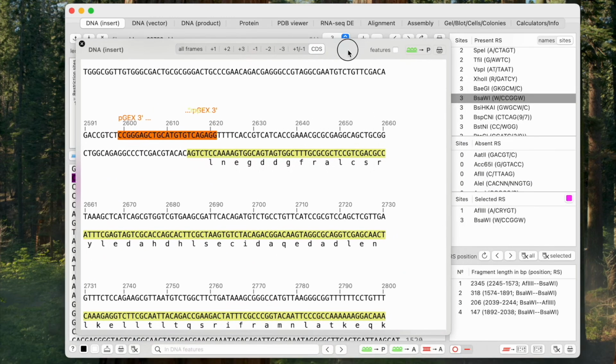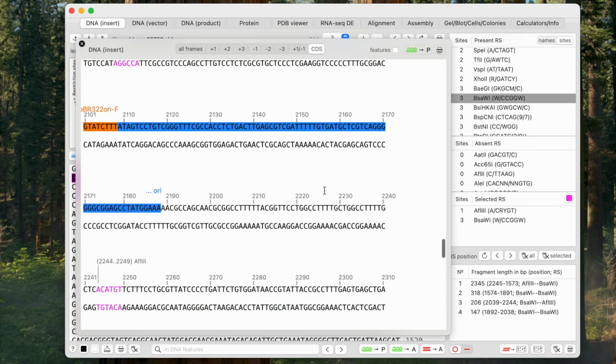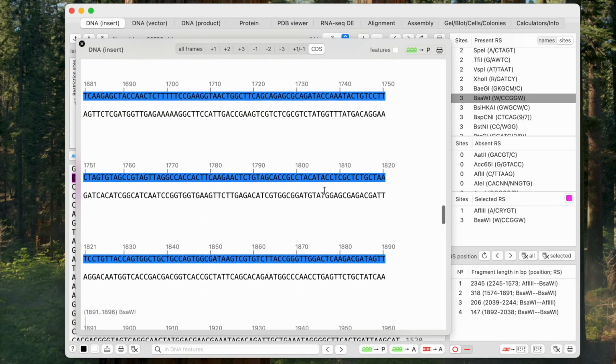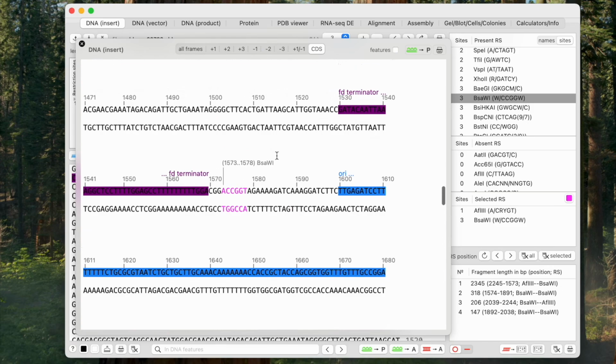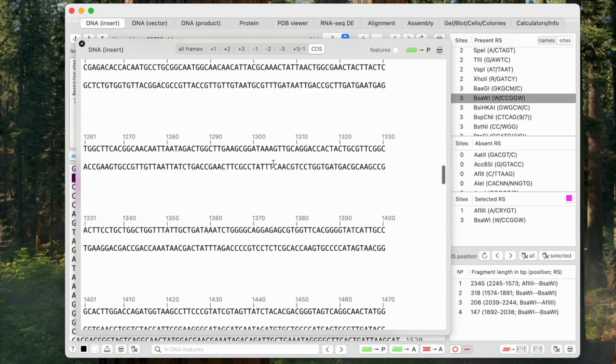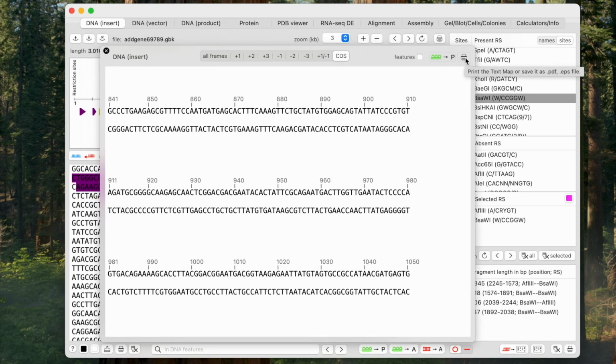If you have selected restriction sites, then you will see these restriction sites here on this map, for example, this one. You can also print this, and this button is for the following function.